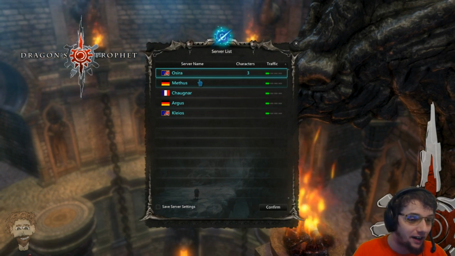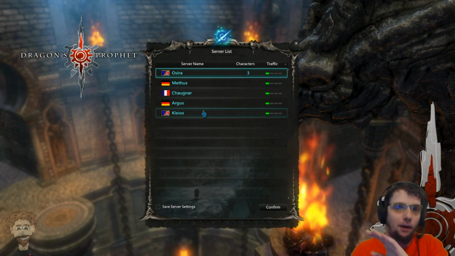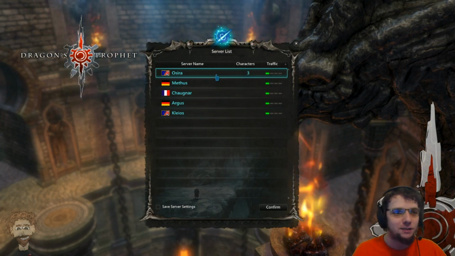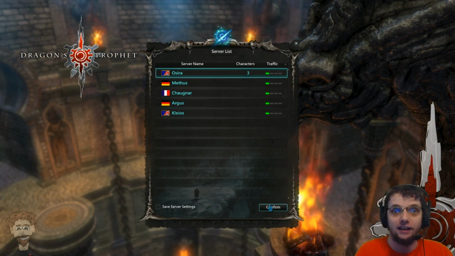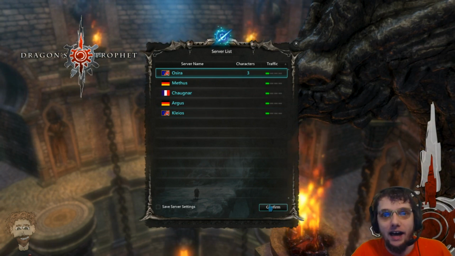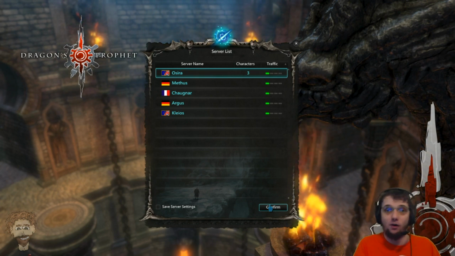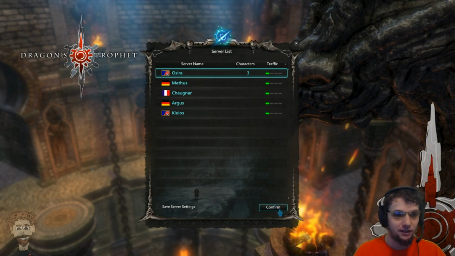There is Auratia, there's Methis, there's Chunganar, there's Argores, and there's Kelios. I probably butchered those names, and I apologize for that, but nevertheless, we're going to spend 10 to 15 minutes. I'm going to show you the character customization, show you what my characters look like, and then eventually I'm going to show you guys exactly every single element of the game of what I've been doing for the last little bit.